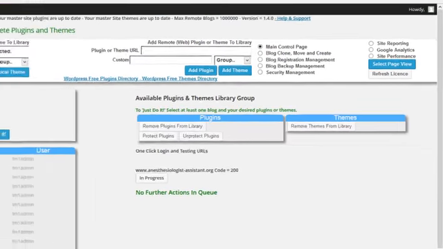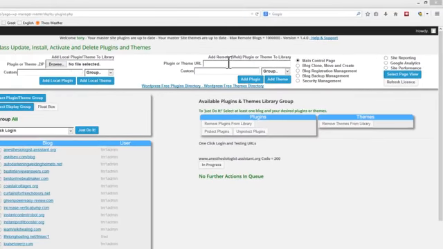We have two forms at the top of the page here. Again, we're still on the main control page. This one is add remote and web-based plugins or themes to the library. Now those are ones that are based on a web from a URL. Primarily you would pull those from the WordPress plugin directory, the free plugin directory, but they can be pulled from anywhere on the web that has them available.